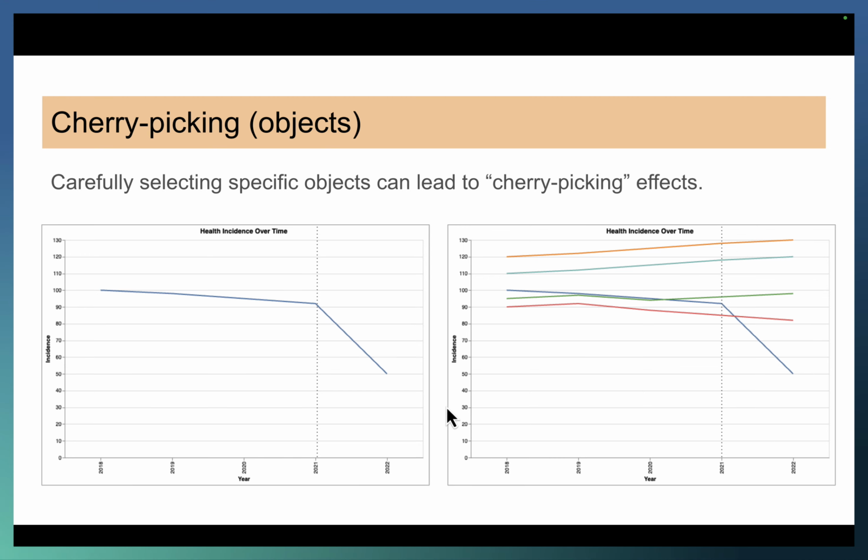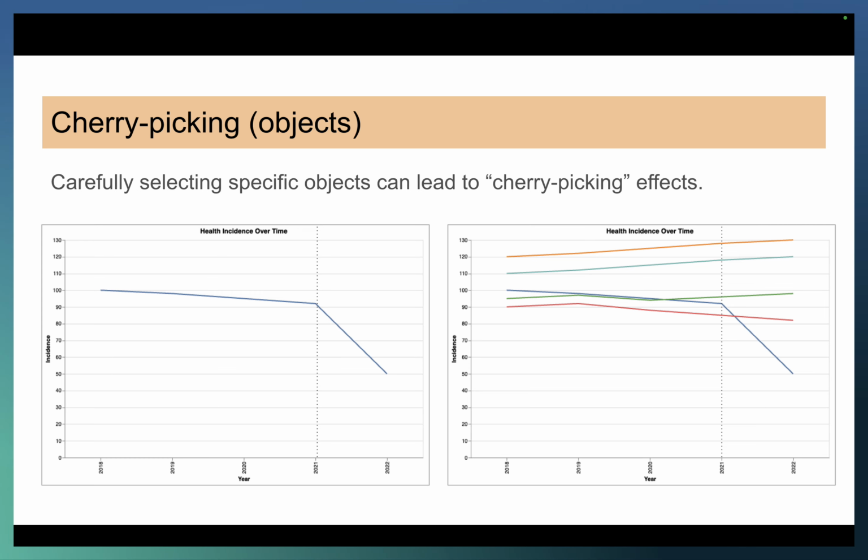So imagine how much stronger the message is when only one intervention, one element, is selected, versus when the same intervention tried in other contexts shows these trends where only one goes down and the others keep being either flat or even increasing, right? Much less convincing, the one on the right. So by picking one single object, I can send a specific message, but as soon as I add more context, then that message doesn't hold anymore, or is not as strong.